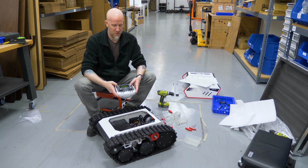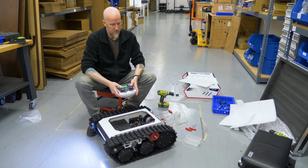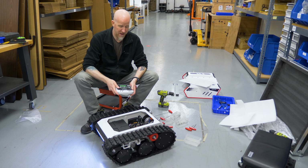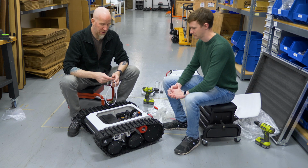We'll also check the controller. And we can see everything's working fine. So now we can go ahead and put the top and the shell back on. To put it back together, we're just going to do everything in reverse of the way we took it off.